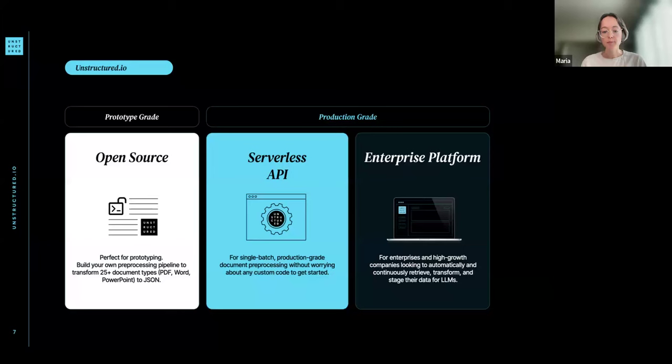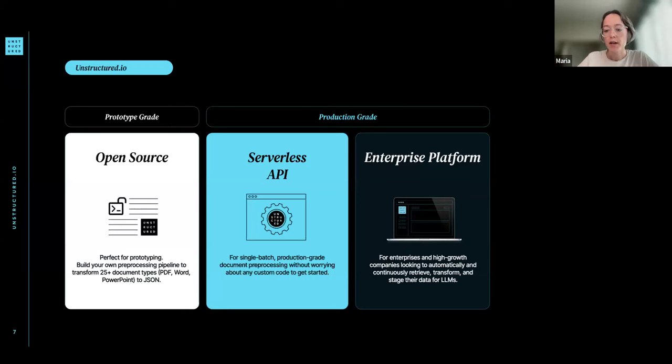Next, we have a serverless API, which has the same functionality as open source, plus it offers better OCR and document understanding models on the API side that will yield better quality results for complex image-based documents such as PDFs and PowerPoints. These are the models that we fine-tune ourselves on all kinds of different noisy, complex, and structurally unusual documents to produce the best results. These models are not going to be available in the open source version. And the API allows you to scale your processing without adding complexity in your code. Plus it is SOC 2 compliant. So you get all this production-grade functionality that you don't have in the open source library.